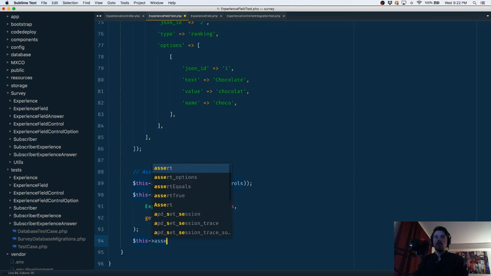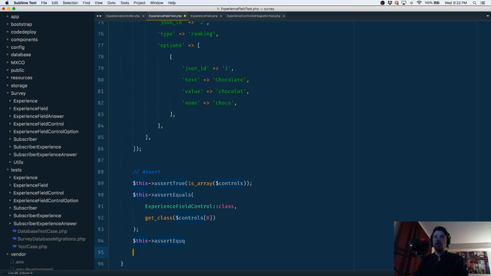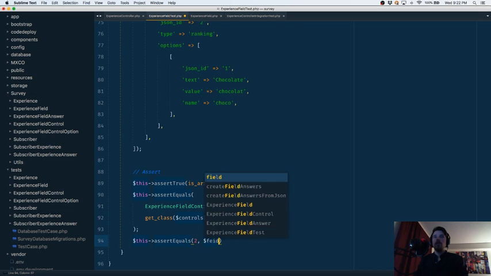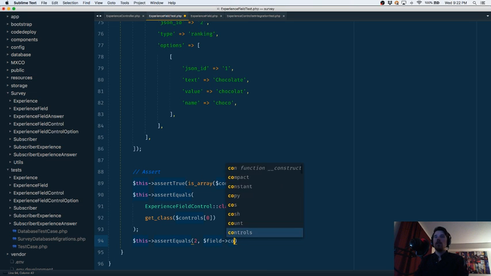This assert equals should be 2 field controls.